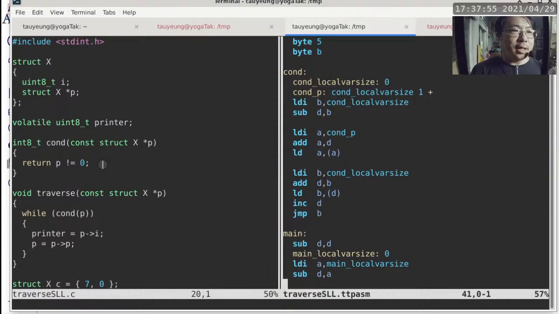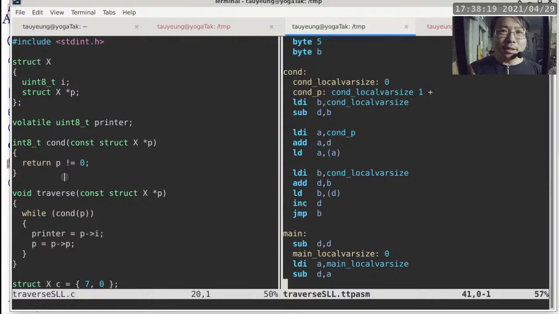Anything other than 0, okay? Any value other than 0 is considered true. So in this case, in the C code, p does not equal 0. So that means p is a pointer. But a pointer is nothing more than just a bit pattern for comparison purposes. So anything other than 0 is not 0.